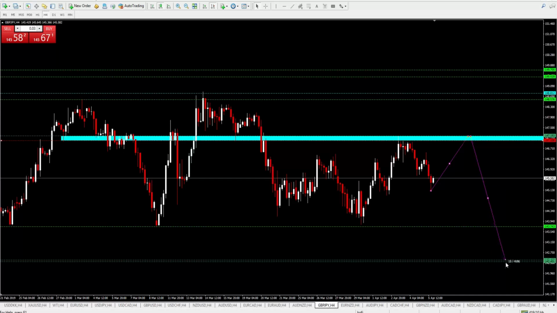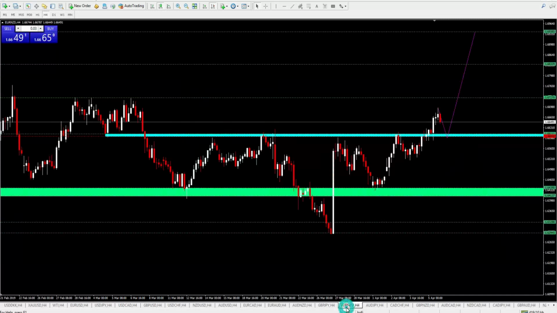Euro AUD, Euro NZD, also we are still in an uptrend. As I mentioned, the market is going to push back down to test this level, giving us a head and shoulders. Market push up. So if you are still in a trade here, somewhere here, I think you should hold the trade, because we are going to see more buy happening on Euro AUD.